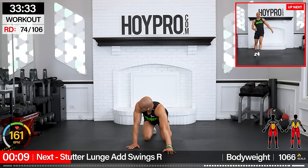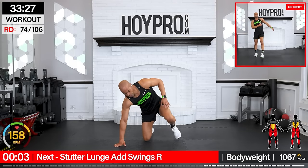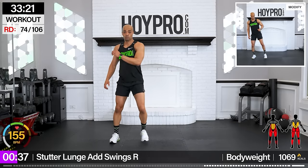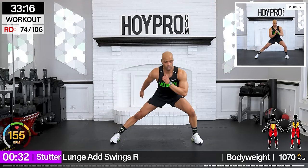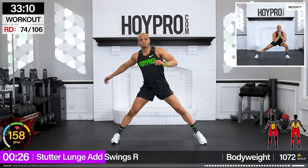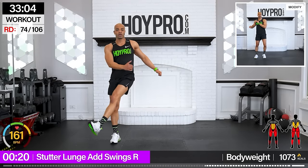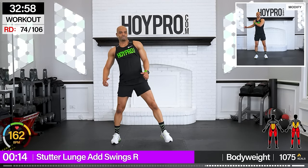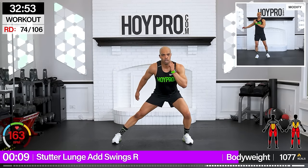Sell on your adductor swings. Stand on the left, going towards the right. Let's go. Half. Hold. Swing. Half. Yeah. Face that adversity. All the way down. Big internal squeeze. Balancing through that core. We're going to a long stretch today.